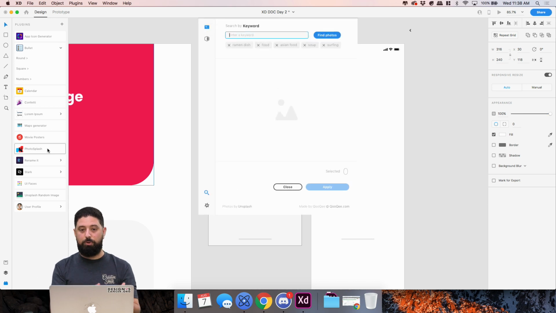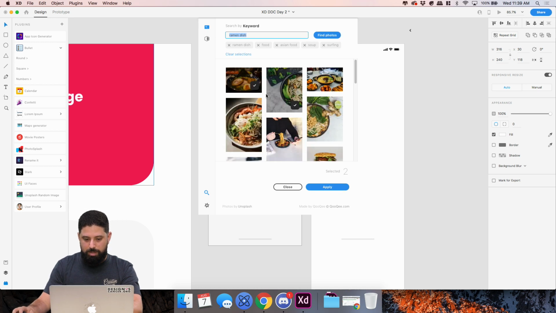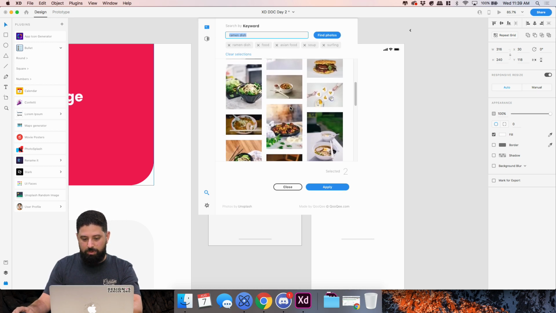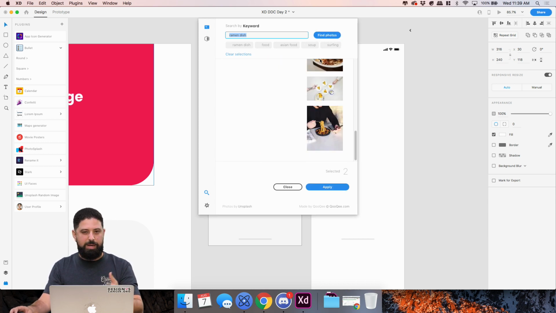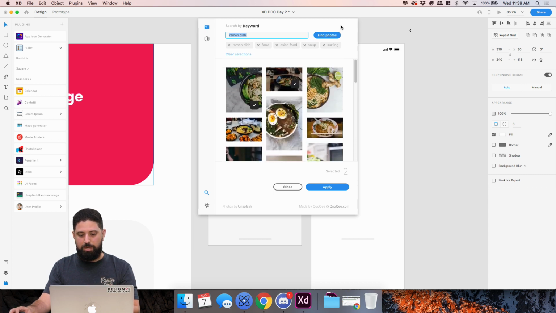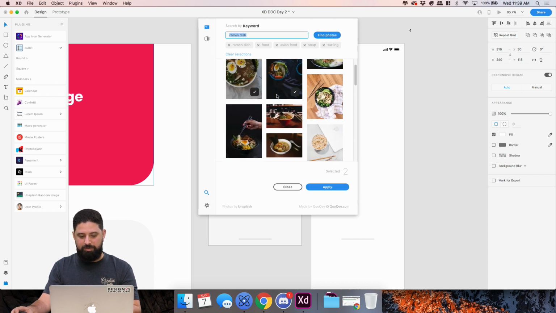I'm going to go over to the PhotoSplash plugin, and from here I can quickly search for different things. Now, late night San Francisco yesterday, I was searching for a great bowl of ramen. I didn't find anything, so maybe I've got to go tonight. But I'm going to search for ramen dish. And through here, I can see the different graphics. And one thing I did notice is you can research for the same thing, and it might give you a couple of different results each time. So you can cycle through and see if you can find the dish that you like. This is the one in particular that I'm looking for.